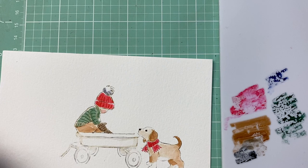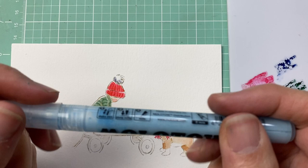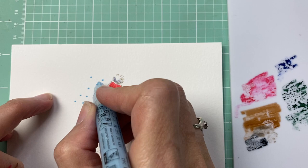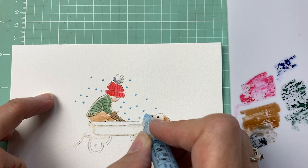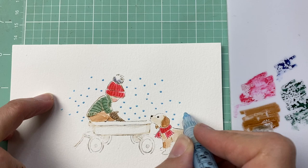So the next step, I think I'm going to put in my masking fluid so that it can dry while we're doing the rest. And I'm going to shake it up. This is the Molotow. And I'm just going to add my snow in the background. I'm going to put my little tree in here, but I'm going to put my snow in. And just kind of put this all around.